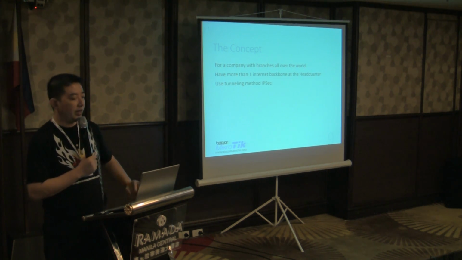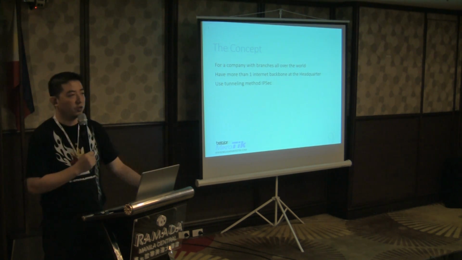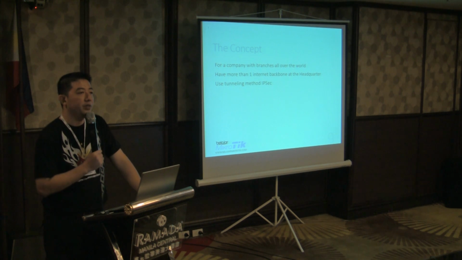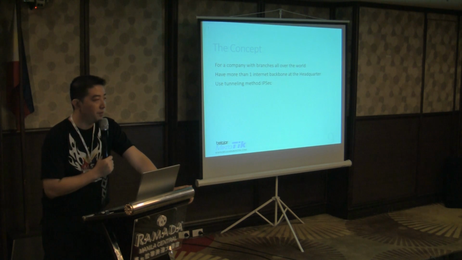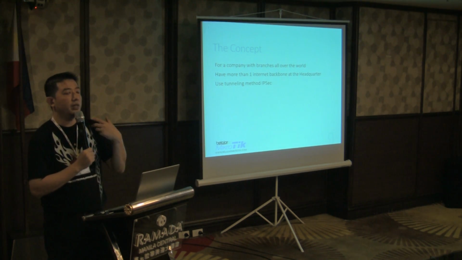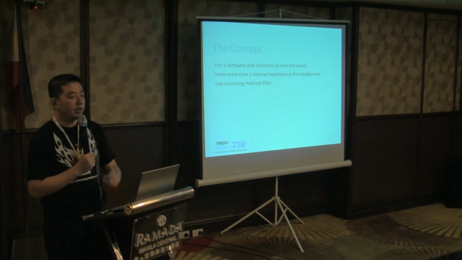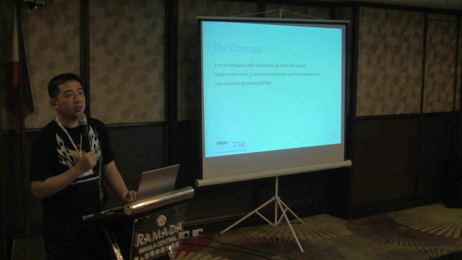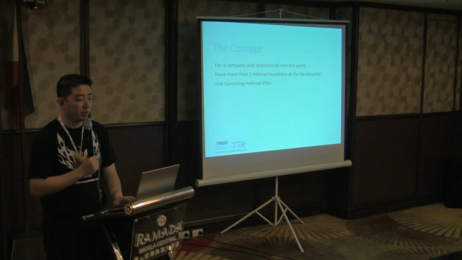At the time when we proposed this POC, this proof of concept, we said that in order to get high availability, you have to provide two links, two backbone links. Then we do a proof of concept. We make a small simulation that I will show you, and then there goes the project. The tunneling method being used is IP security. We have a reason to use IP security, and I will explain it to you.